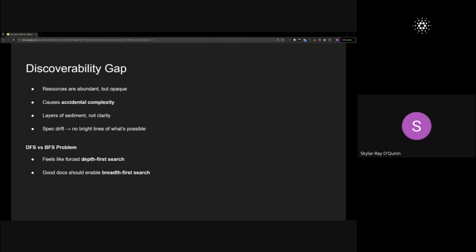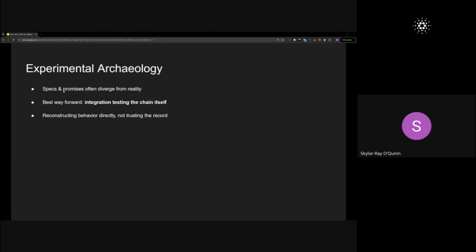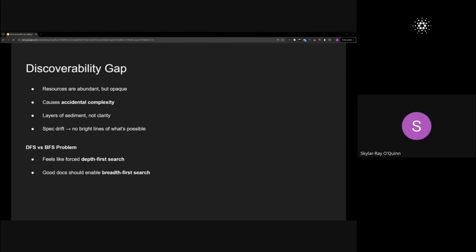So essentially we get these layers of sediment that prevent people from holistically utilizing all of the features in the chain and moving quick and building cool stuff. And then also from that, there's a practical problem of the contracts produced with that sediment are going to have high fees or transaction building issues, and it's not going to be super obvious in the moment what to do to solve those issues because of that depth first search issue. You have to become a domain expert entirely before you can start to do these things, without relying on huge libraries as middlemen and hoping that they don't break during a hard fork.